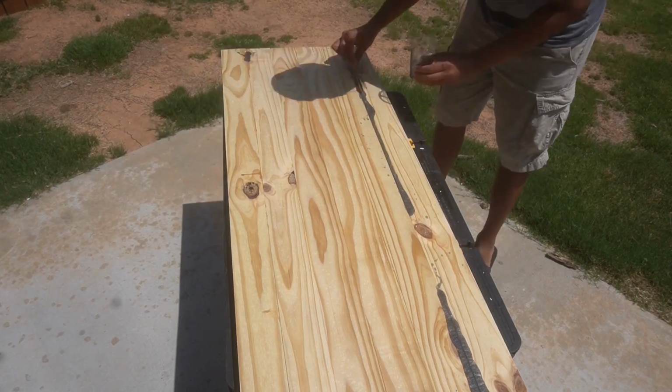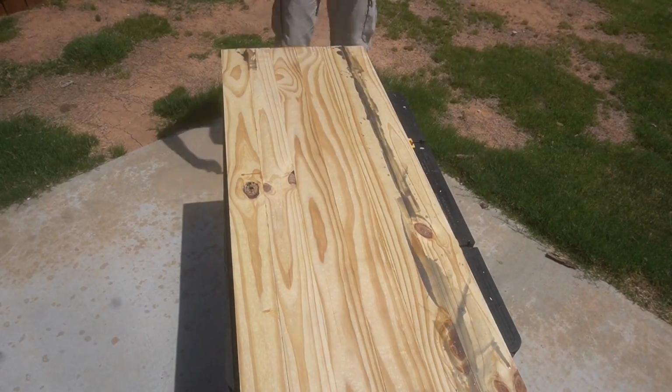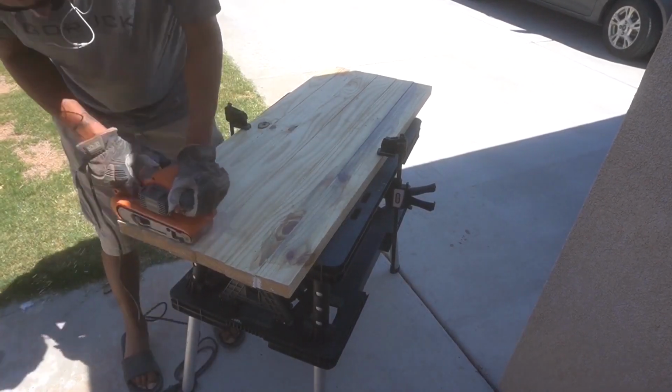And there's obviously no supports on the bottom, so this is just a complete glue job here. But I'm just pouring everything in there, getting that out.